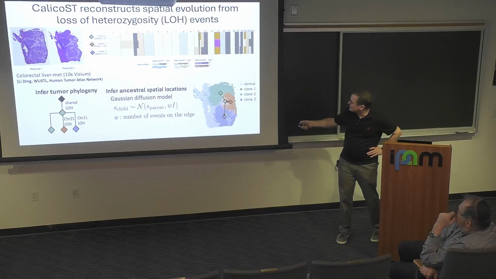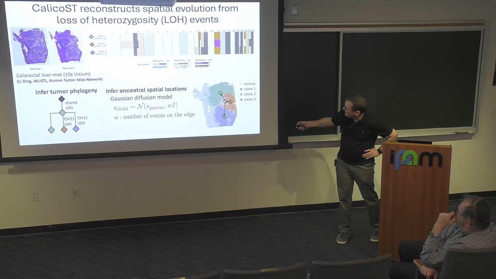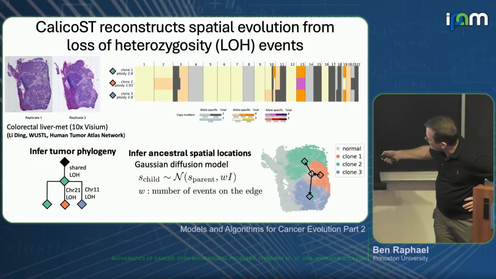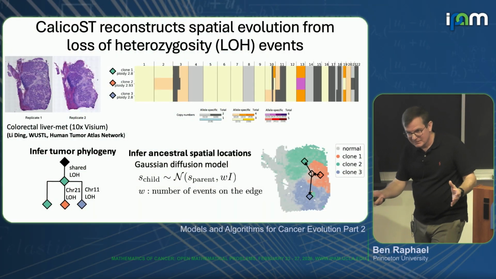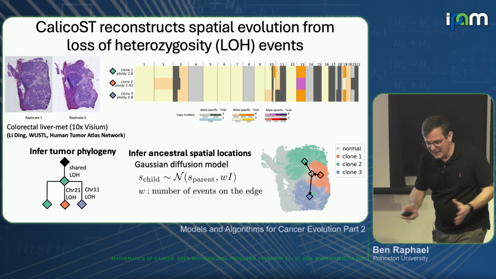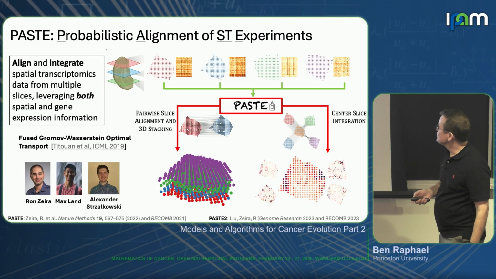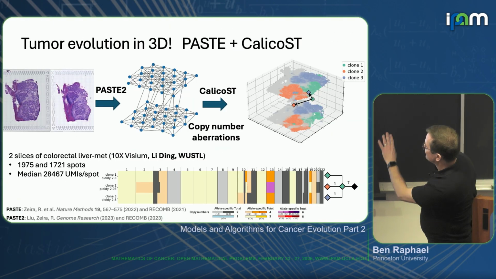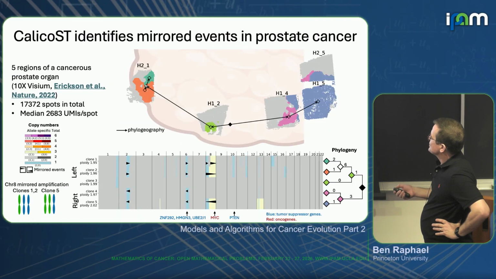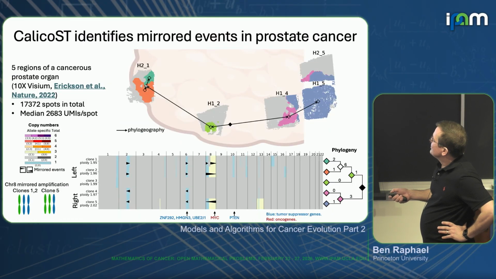So we can now go back in time, and we can infer how the tumor is growing and where it's migrating, because we can layer on genetic space, mutations, and physical space. Okay, so let me show you one example of this. Actually, we can do this in 3D, but I'll skip this. This is sort of a fun example from a paper.